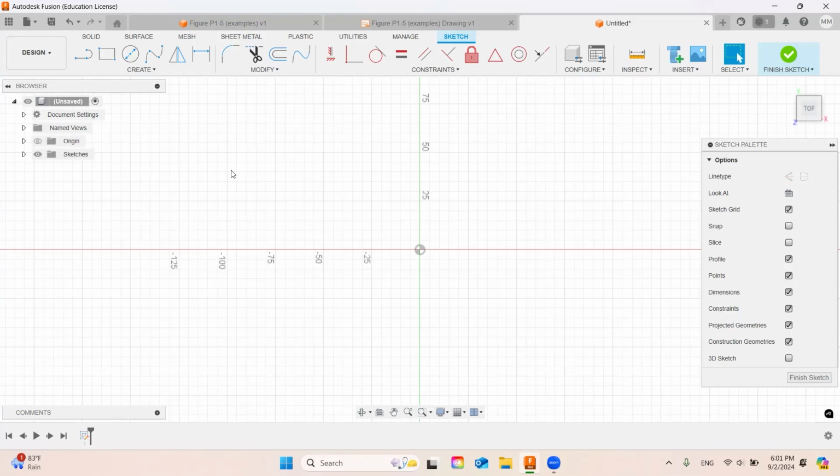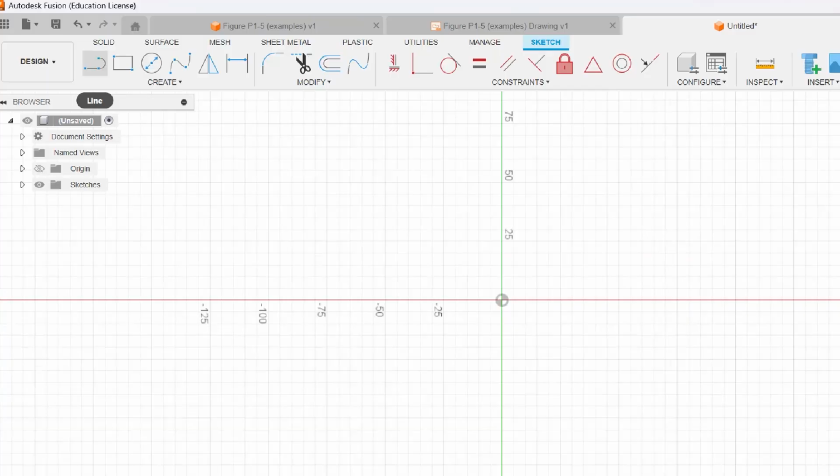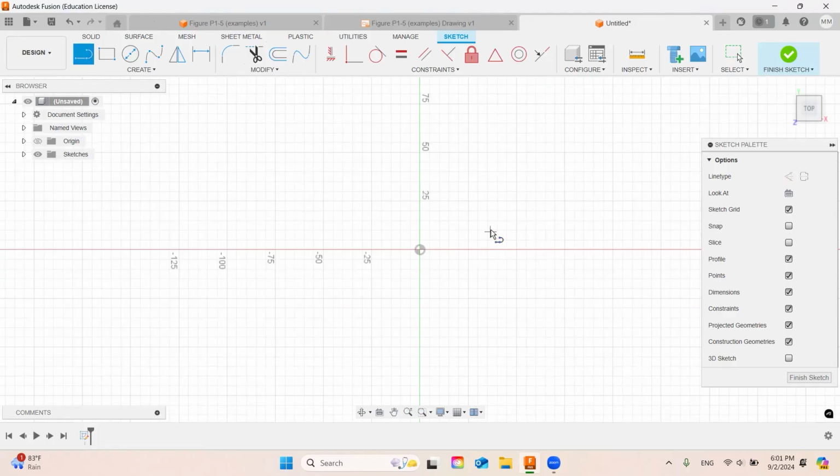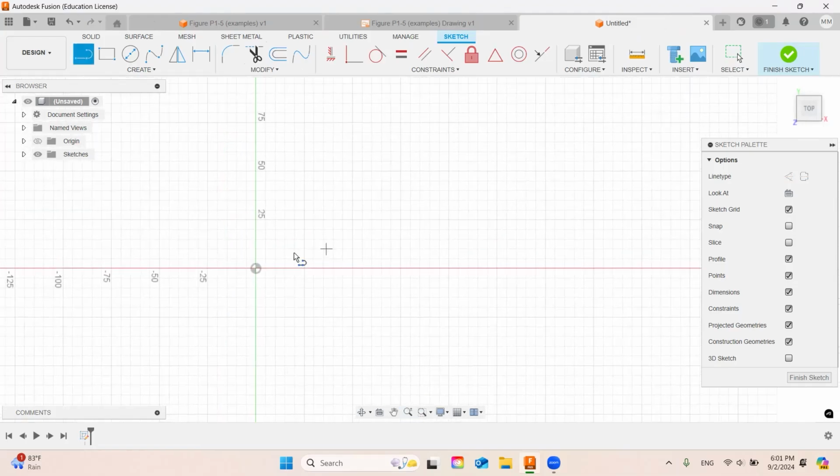You can have the drawings over there, you can probably see it on screen, but you have it on Blackboard, so just follow along. So this one, we're gonna be using the line command. In this case, the best thing to do is to just start with a rough sketch. It doesn't have to be exact, just follow along.